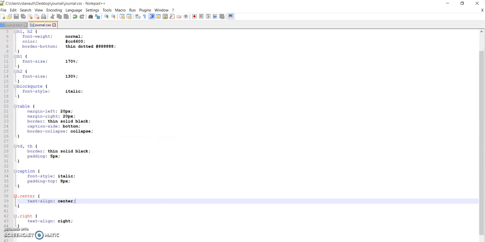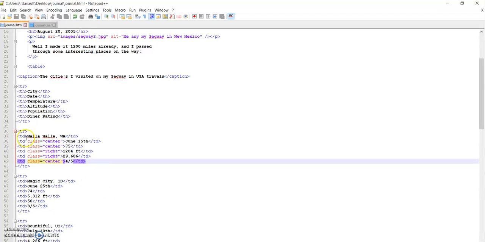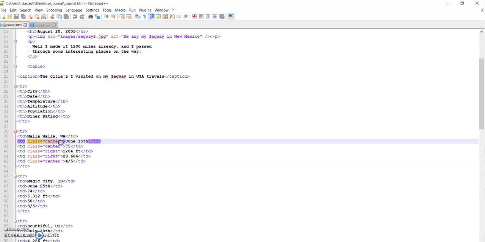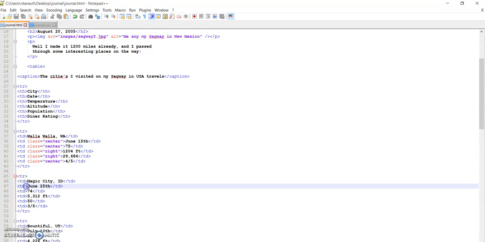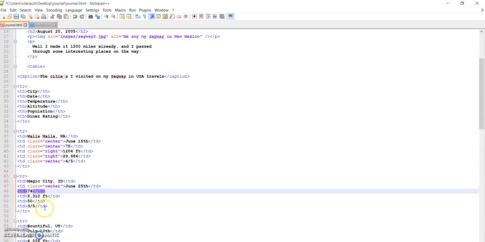So I'm going to go back to journal, and I'm going to copy the center and apply it to the date, the temperature, and the diner rating.